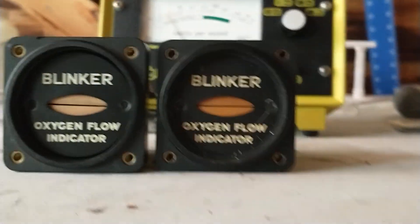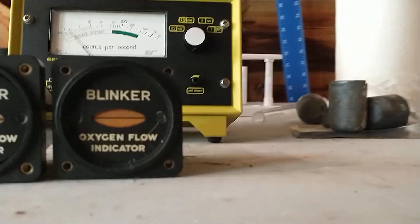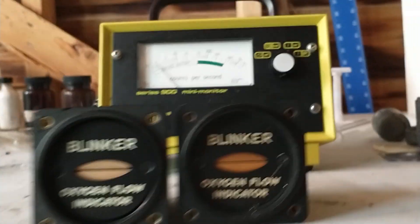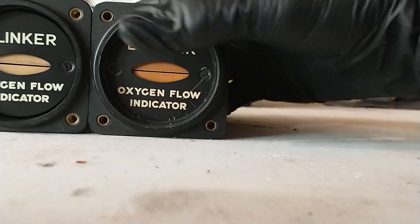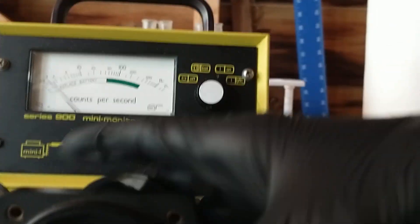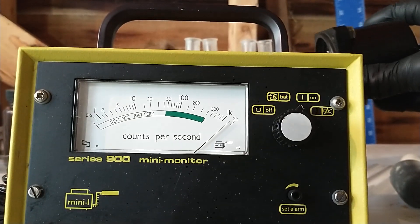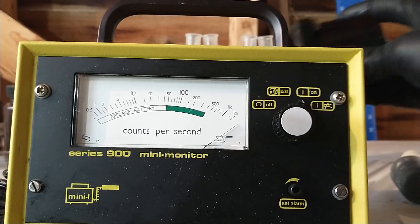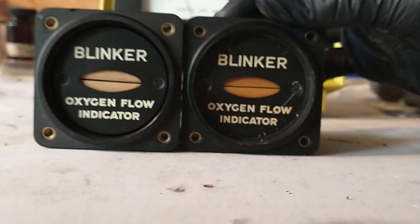These have the glass off — they normally have a glass cover on the front. But I took the glass off so we can measure the alpha particles coming off of it, because that's the main decay of radium-226. So let's just put it up to the end window here. And it sends it off the scale — so these are certainly very strong sources of radiation.